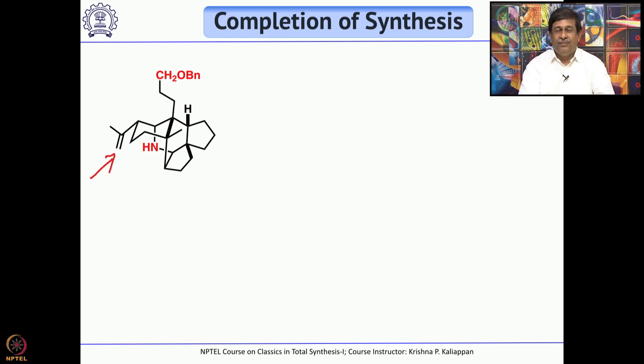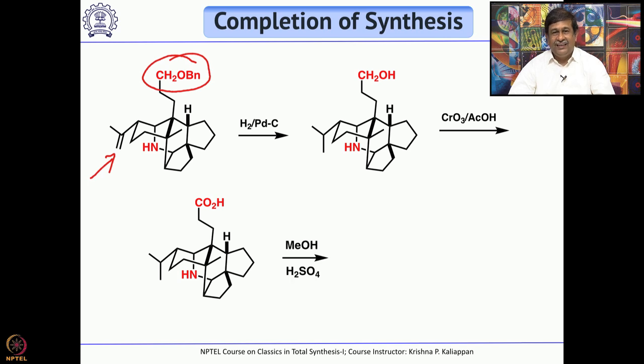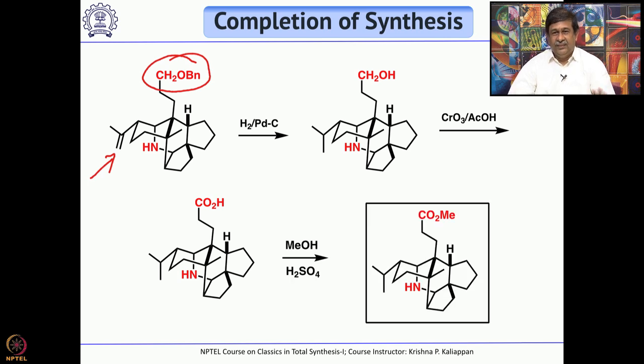You have to reduce the double bond and convert this CH2OBn into ester. Okay. So it was simply reduced. While reducing under hydrogenolysis condition, the double bond also got hydrogenated, and debenzylation also took place to give the corresponding primary alcohol. Then the primary alcohol was fully oxidized to carboxylic acid and esterified to get the natural product, which is methylhomosecodaphniphyllate. To summarize, if you see the whole sequence of reactions, they were very straightforward. If you look at the whole synthesis, the key reactions are tandem 4+2 and aza-Prins cyclization, and the first key reaction is the Michael addition followed by alkylation.